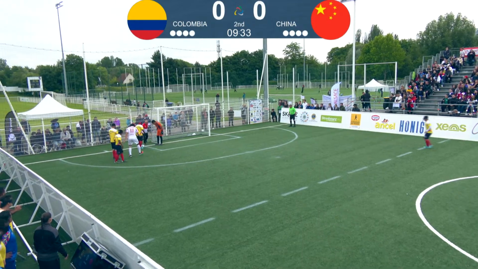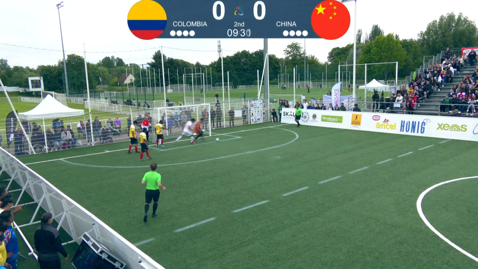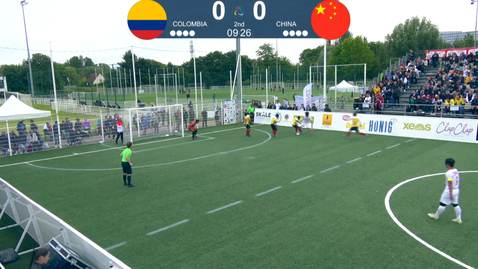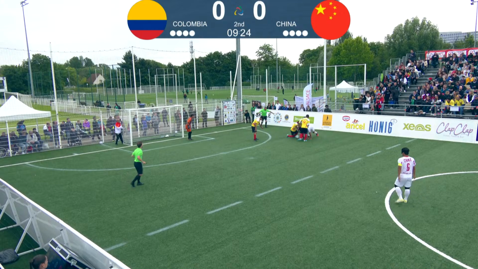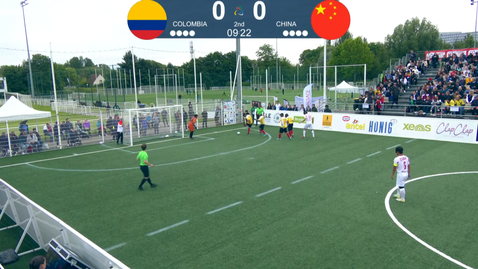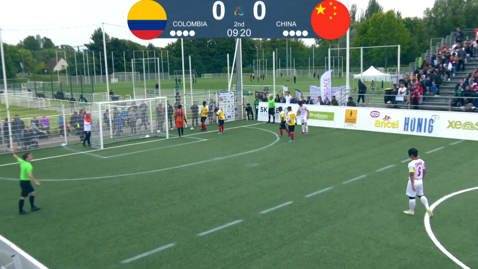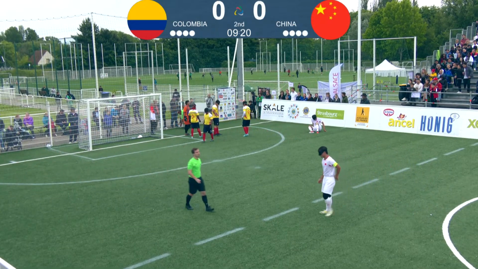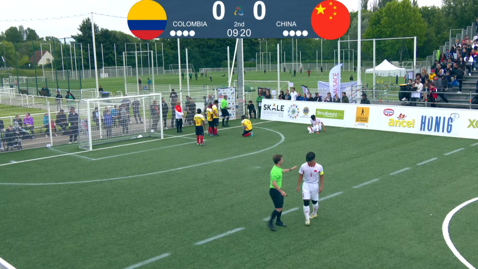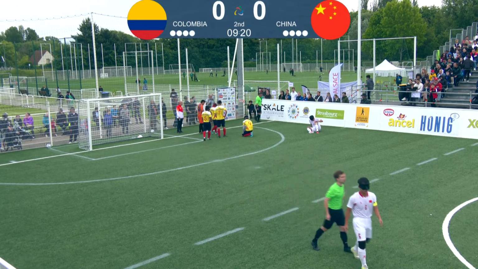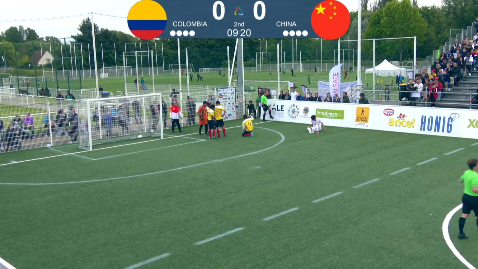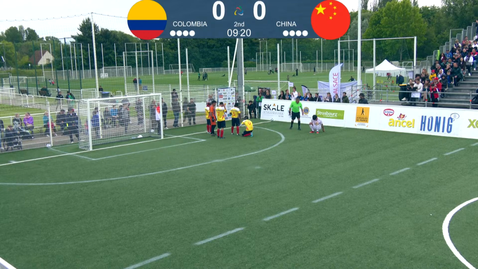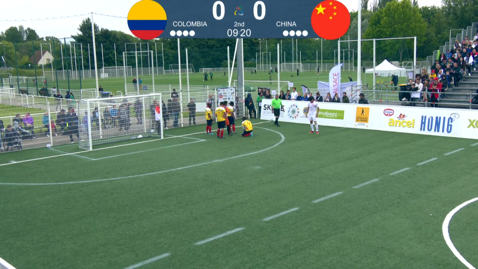The ball is still alive next to Ardila's post, but Ardila applies pressure, and now Ju in the penalty zone in zone B, maybe to shoot. Ju still in zone B. He falls on the ground under the pressure of the Colombian defense, but the ball will go out of the field in corner. What a danger on Ardila's goal right now. The Colombian defense couldn't breathe for a minute. The pressure was really in Ardila's penalty zone, but it will be a corner kick for China in zone B.